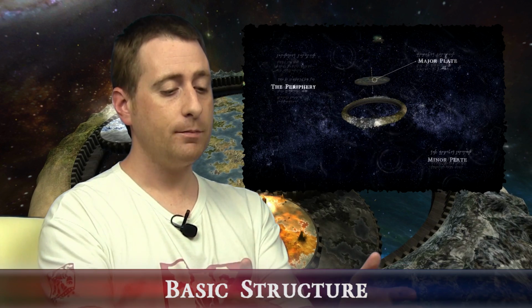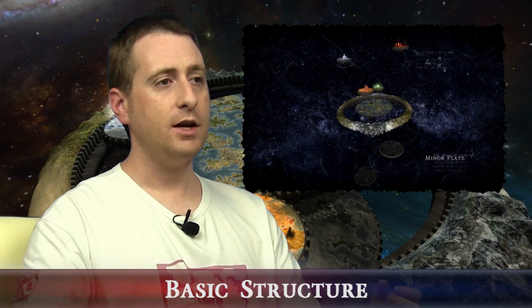In the very center of both the top and the bottom, there is a large plate which is either called the major plate on the top or the minor plate on the bottom. They have scientific names. There is annulus terrarum on the top and subannulus terrarum on the bottom. Outside those major plates are other circling, sort of planets, if you will, and these represent seasons or changes of the energy that is in the world machine.